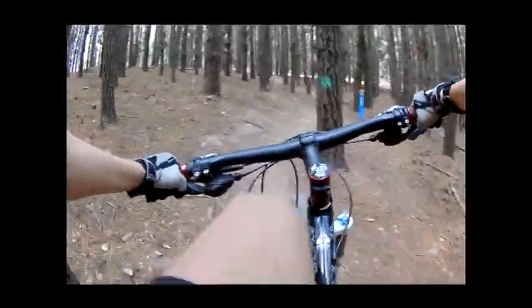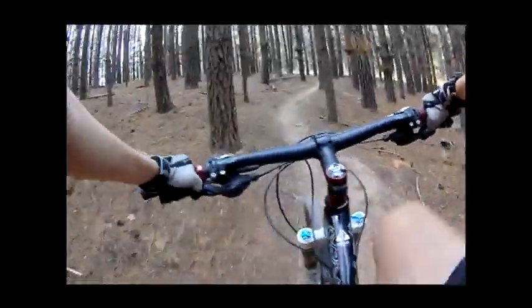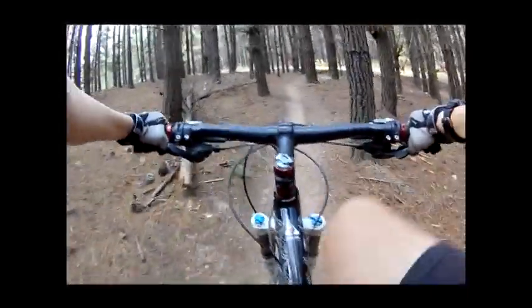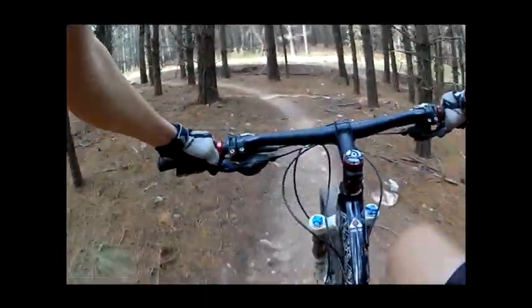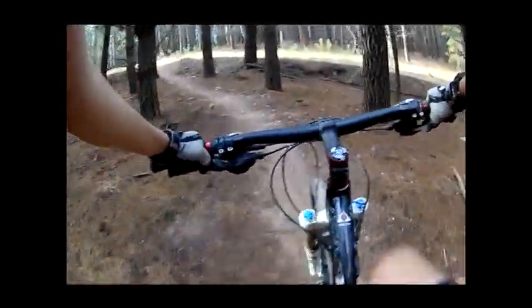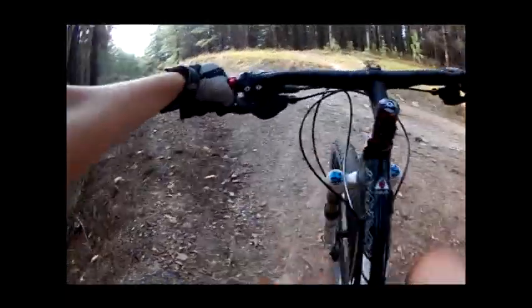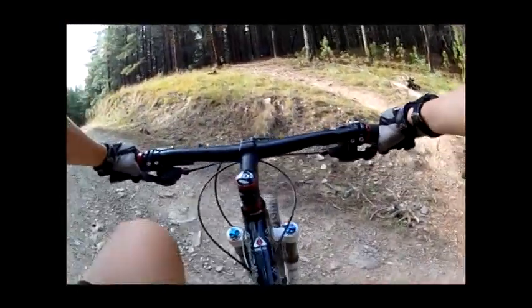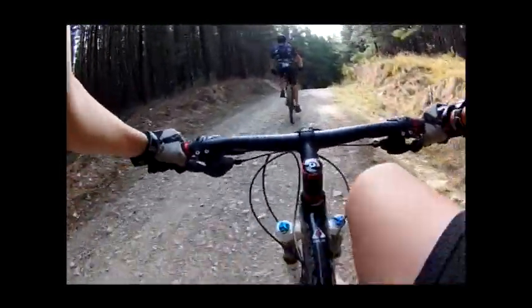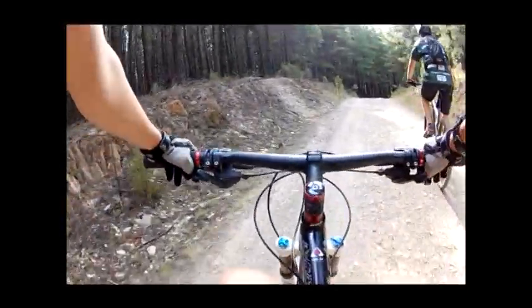Yeah, I'll show you. Right. This is actually the end of the Goat Track. It starts over near Burning Up Scotty's. Okay. So you know, that's Goat Track up there. Yeah, that's Goat Track. You want to go here? Yeah. Here? Yeah. Nice. Straight up there and down there. Nice, okay. Awesome.